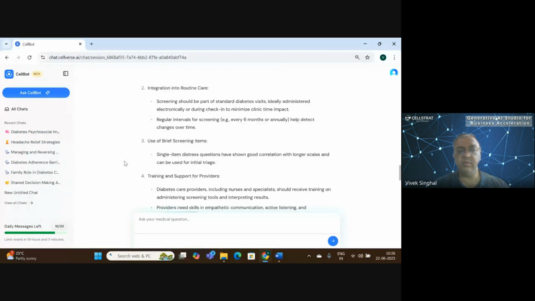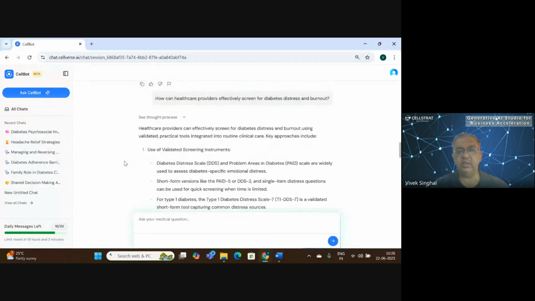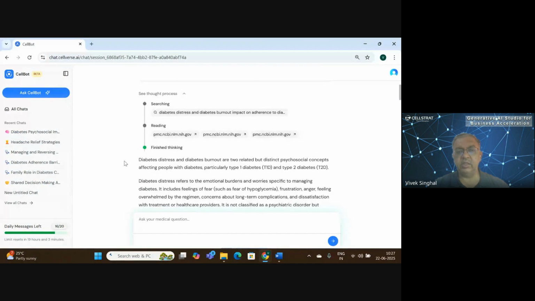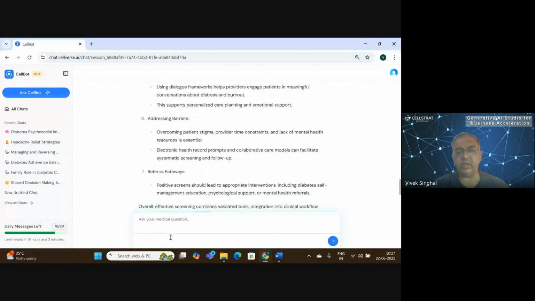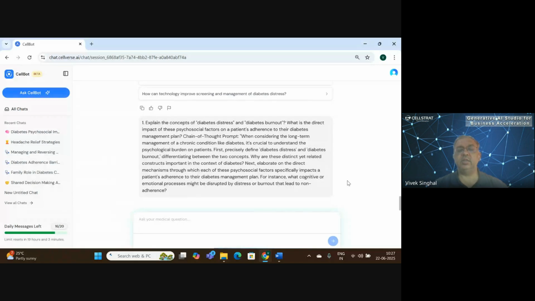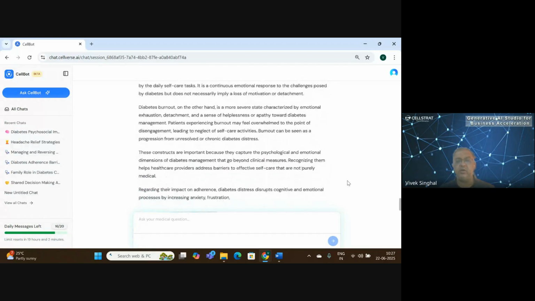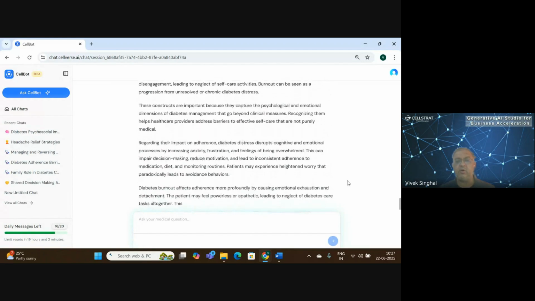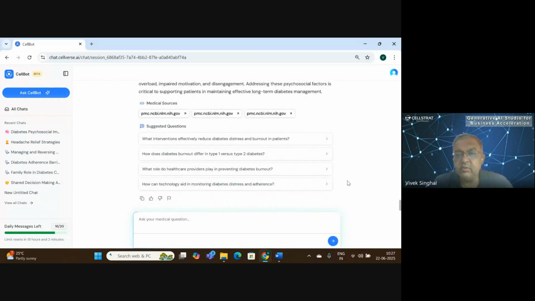So, maybe it will be similar. As I said, not always it will improve the answer, but at times it will give a very interestingly much deeper answer because the way you asked it was also a deeper technique. So now I am asking it a long form question, as you can notice. Now it will try to alter the answer based on your thought process, which you gave in chain of thought.